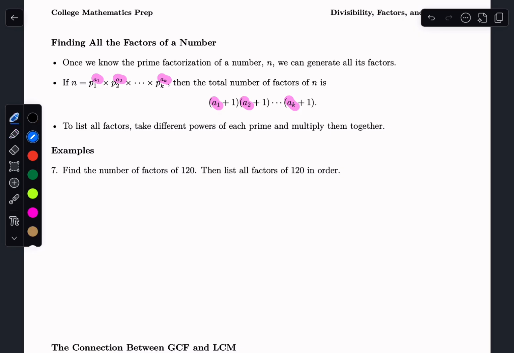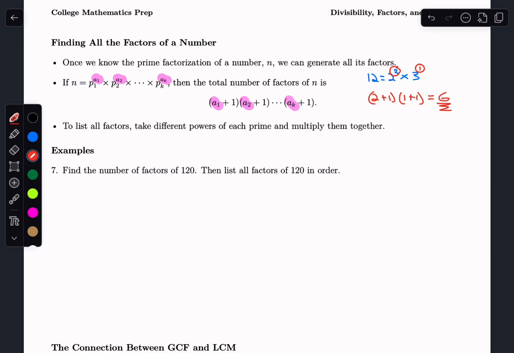For example, we have that 12 is equal to 2 squared times 3. We've seen that previously. If I want to know how many factors 12 has, what I'm going to do is take the 2 and the invisible 1 that's over the 3, and plug them into this formula. 2 plus 1 times 1 plus 1, where again, I'm taking this exponent and putting it here, this exponent putting it here, and just adding 1 to each of them. 2 plus 1 is 3, 1 plus 1 is 2, so 3 times 2 gives me 6. So 12 has 6 possible factors just by taking the exponents from the prime factorization.